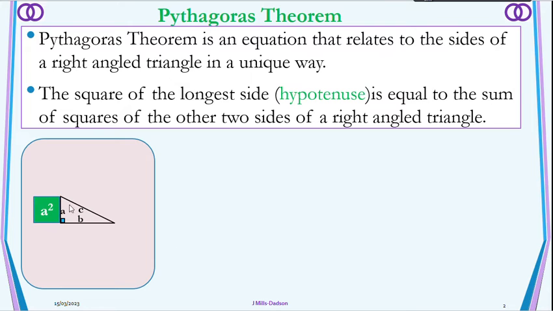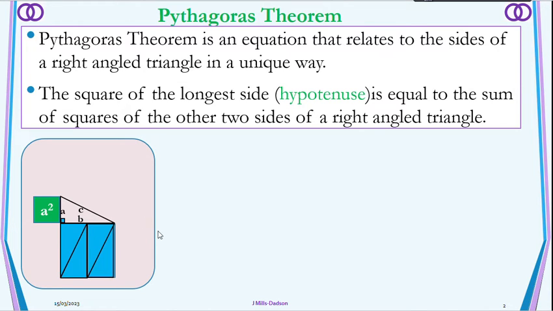So we have a square, and because one side is A, the other side must be A, so that area is A squared. And if this side is B, the area of this square must also be B squared. Okay, so I've divided B squared into four identical right angled triangles. So what I'm going to do is arrange these four right angled triangles and this square to form a bigger square here to prove that it works.